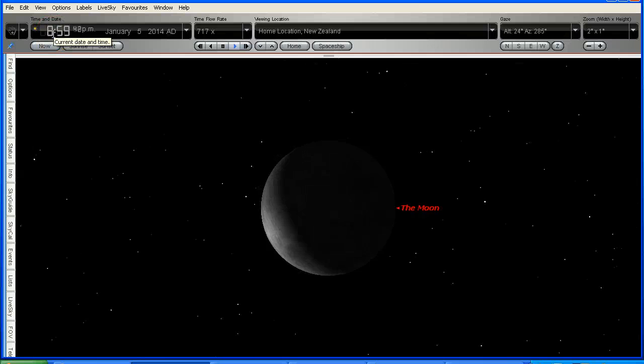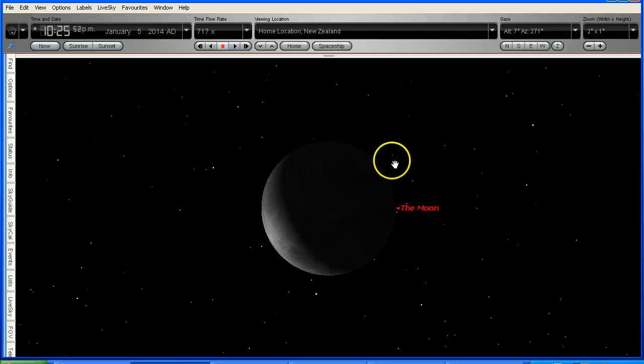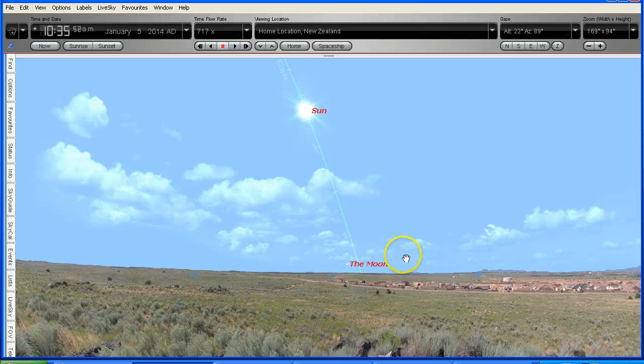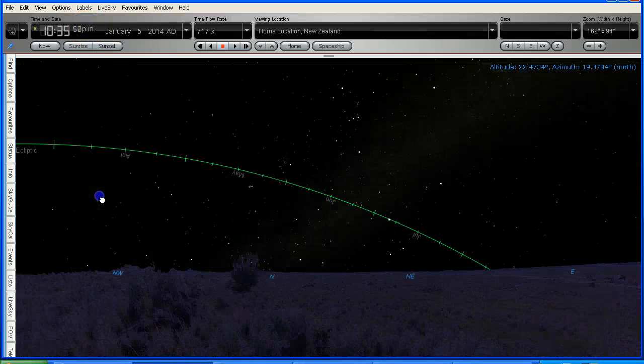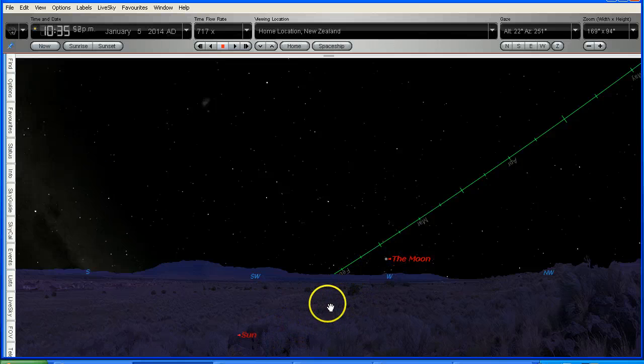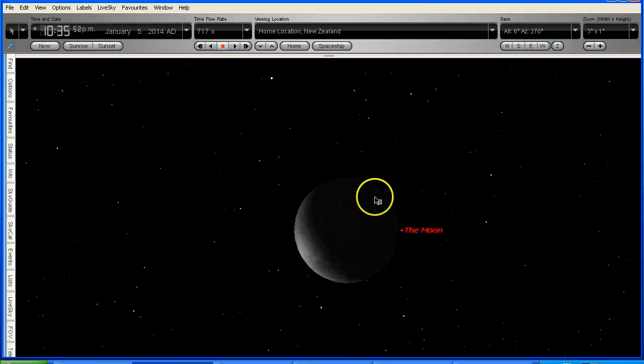Coming up to 10:25 when I took the video — here we go, 10:25. We've gone from the crescent being at the top of the moon to down here, and it's still a waxing crescent, not waning at all. When the thin waxing crescent is rising in the east, the illuminated part of the moon — the crescent — will be towards the top, facing the sun. Then about 12 hours later, swinging around to the west, the crescent is down facing that way instead, because the sun is below the horizon but still always shining on the moon.